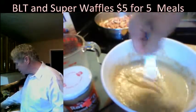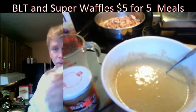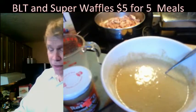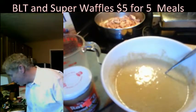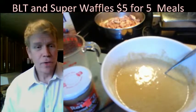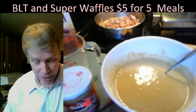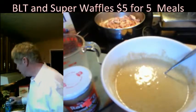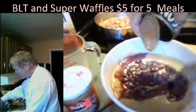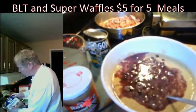That's got a good consistency. Look at that. Okay, I may have to add a little bit more powder to it, but I'm going to take this whole can of Oregon blueberries, and I made sure it doesn't have any corn syrup in it. That's going to be my added sugar. Normally you add a little sugar to a good waffle mix because you really want that to be tasty when you eat it. But I'm going to literally throw the whole thing in, and I'm going to, yeah, it's way too juicy now. See that? So it's a good opportunity for me to use a little bit more of this stuff.